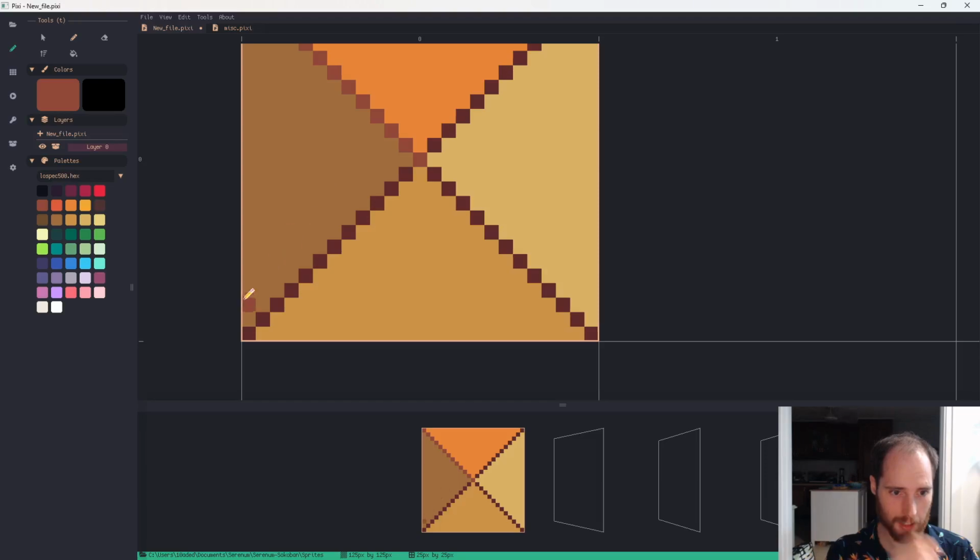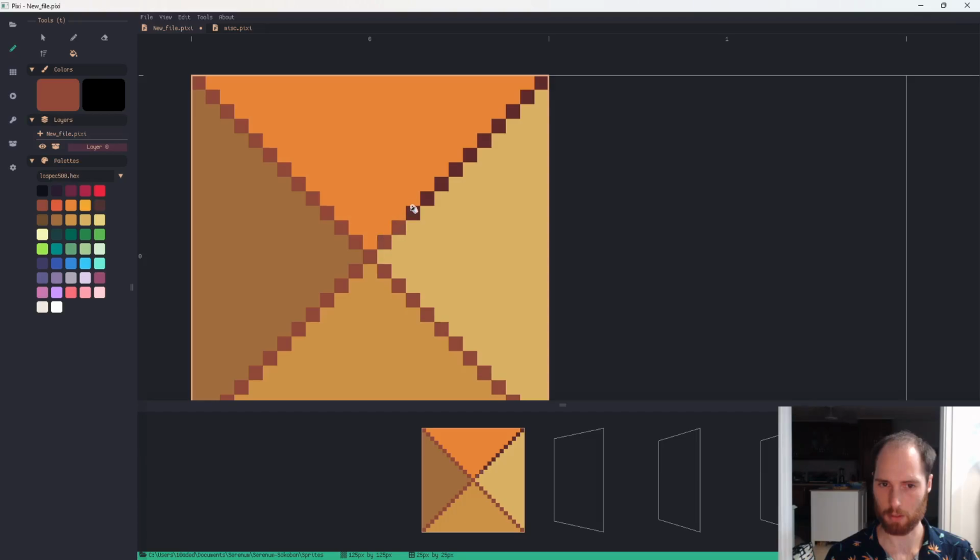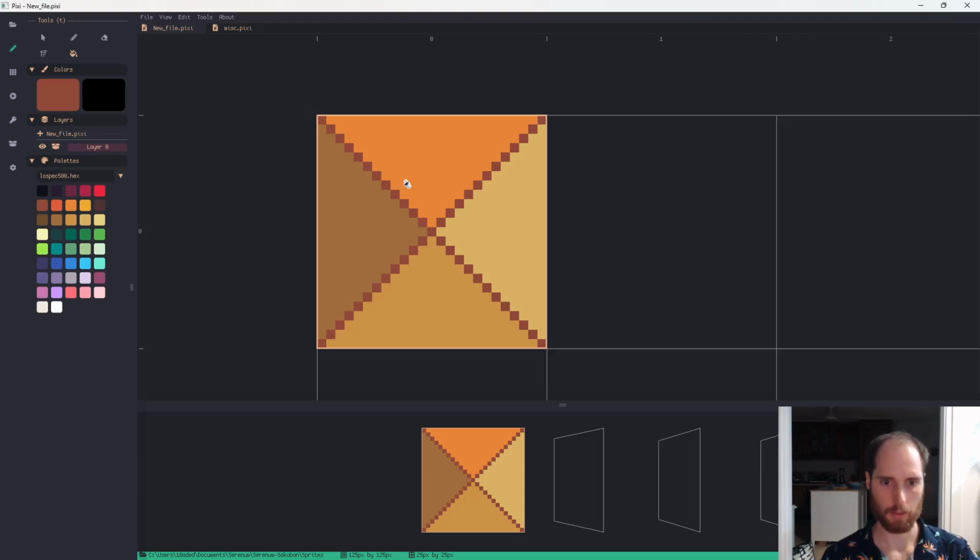Don't want to click as much. Can I do the bucket on these? No. I guess sensibly it doesn't recognize diagonals. That could be an interesting feature though for the bucket, where you toggle on or off if you want diagonals to be accepted. In either case, this is possible for the moment.